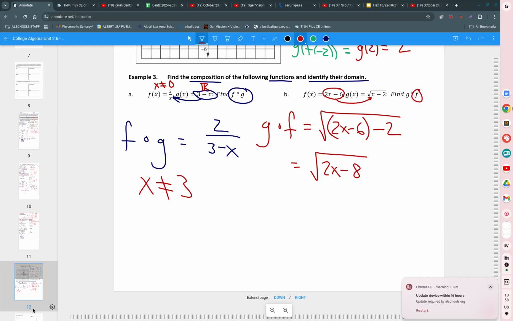Look at your domain ahead of time. The square root of x minus 2, we've done this plenty of times. You should recognize the domain is from 2 to infinity. And 2x minus 6 is just a line. The domain is all real numbers. But neither one of those tell us what the domain is of the new function. The new function, in fact, we have 2x minus 8 must be greater than or equal to 0 because we cannot take the square root of a negative. As we add the 8 and divide by the 2, we get x is greater than or equal to 4. So my domain is from 4 to infinity.